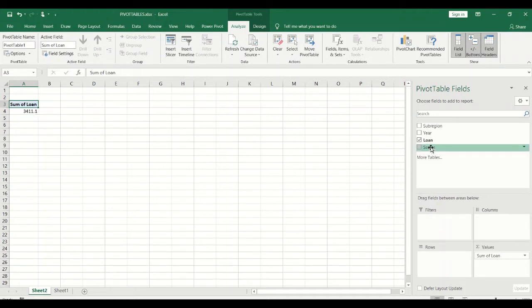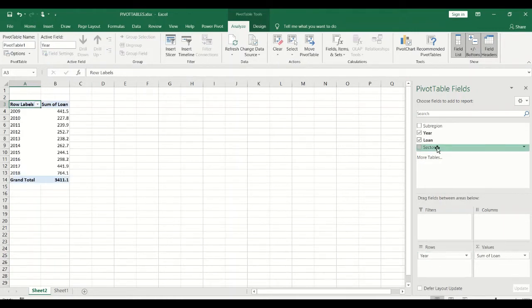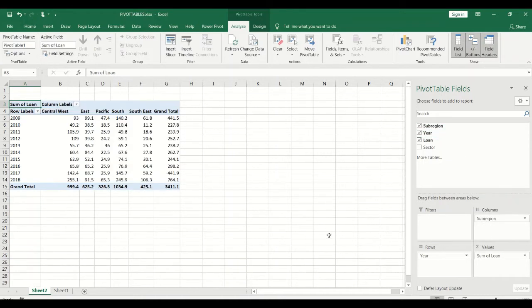And we can have the sector. Let's have the year. I'm going to drag it over here to the row section. And I am going to place the subregion in the column section. There it is. So that's just one layout. As you know, in pivot tables, you can change the layouts of your summary data.